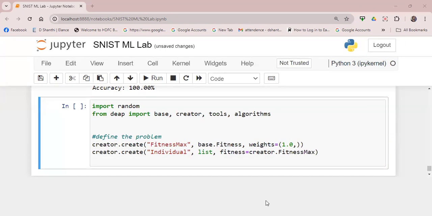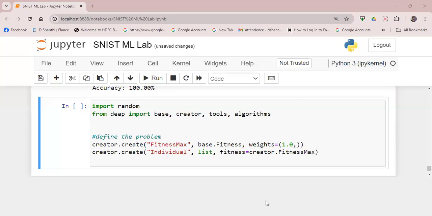So the first line is creator dot create fitness max base dot fitness weights 1.0. Here we are creating a new fitness class called fitness max.